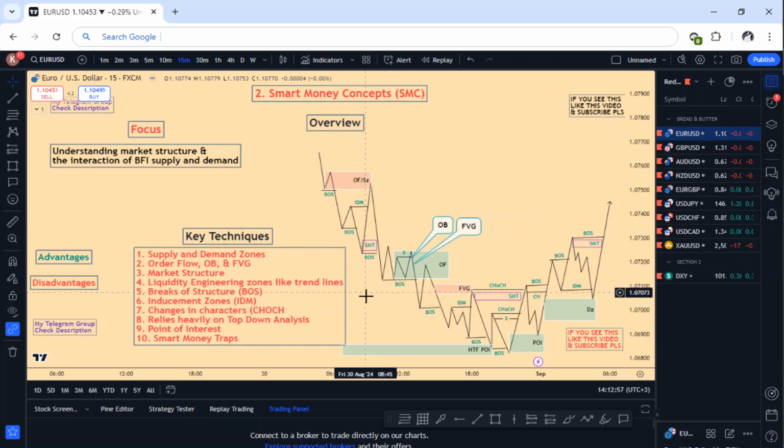So we have a break of structure, then the market moves again, forms engineering liquidity, takes out liquidity, and then changes character again, causing a break of structure. When the market pulls back to this zone again, which took liquidity, it has a high probability order block, and then a fair value gap below the order block, so automatically it will try and rally downwards. That is where most SMC traders try to trade.